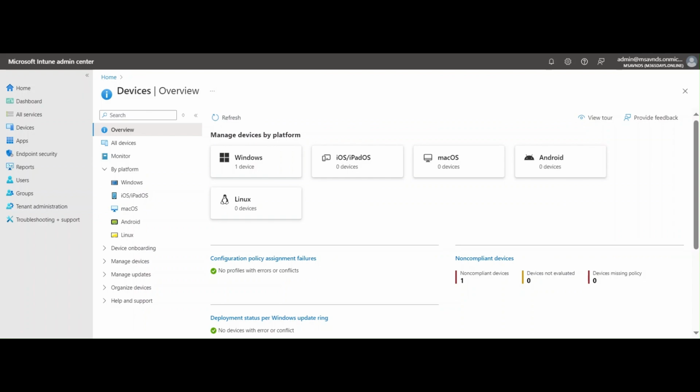right? So to do that, we need to create a separate group, and that group is going to be a dynamic group. So that group is going to add all the devices automatically in it, and then that group can be targeted to our Autopilot profile when we are going to create the Autopilot profile, and then that profile is going to be picked in order to bring the devices into Autopilot, and then we can push out all the different configuration policies and settings altogether, and those devices would be managed, right?